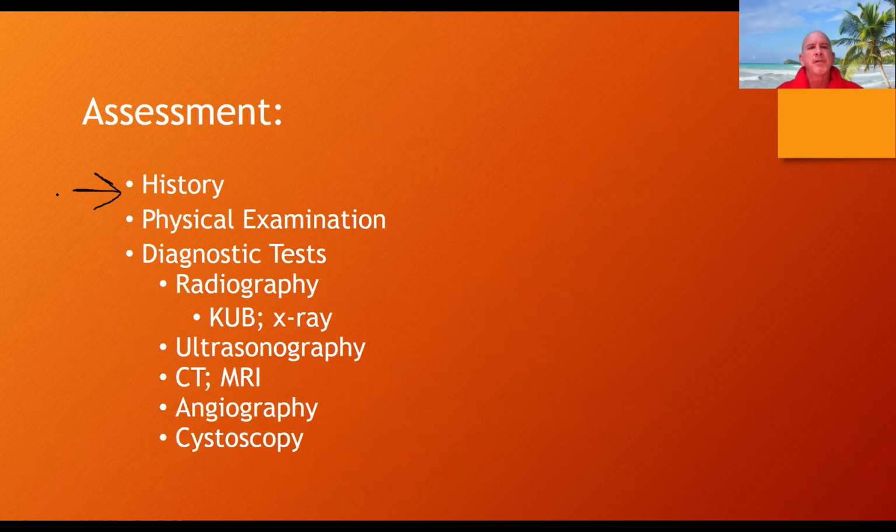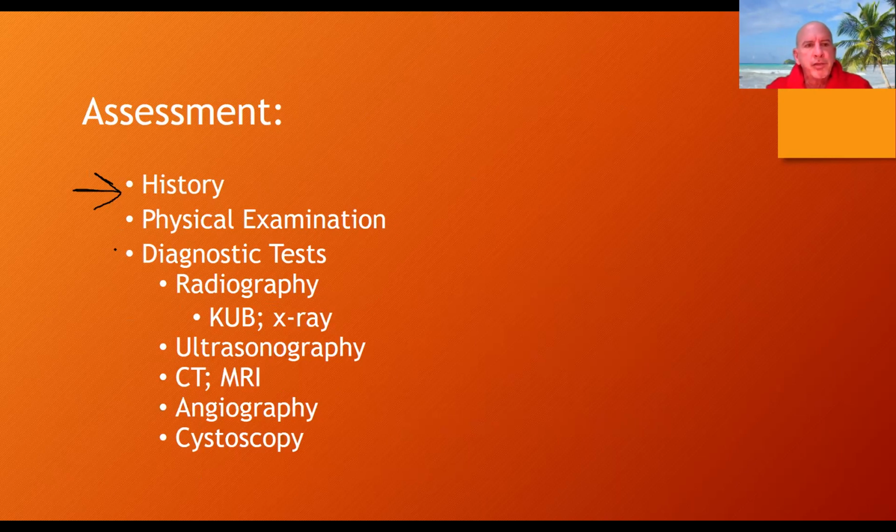Physical examination. There again, when we were talking about percussing, when you tap on the abdomen like that, solid organs have kind of a thunk sound to them, but hollow organs will sound like a drum. If somebody is retaining urine and their bladder is extended, you tap on this, it's going to sound like one of the drum sets from Journey.